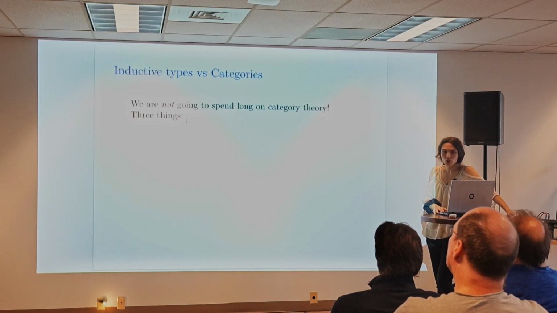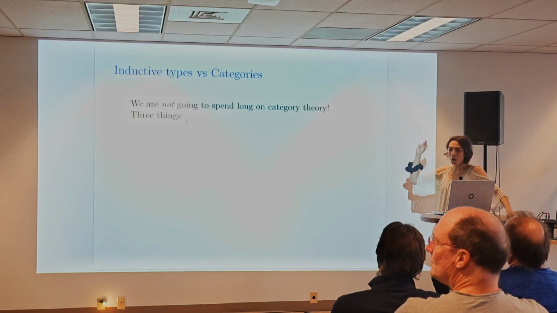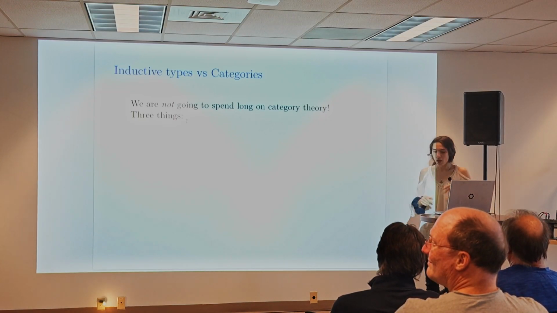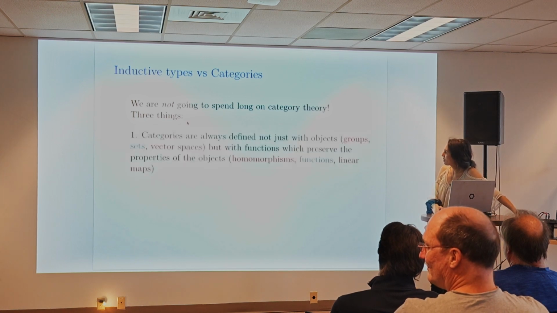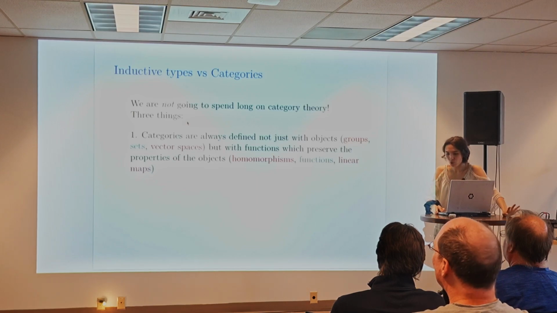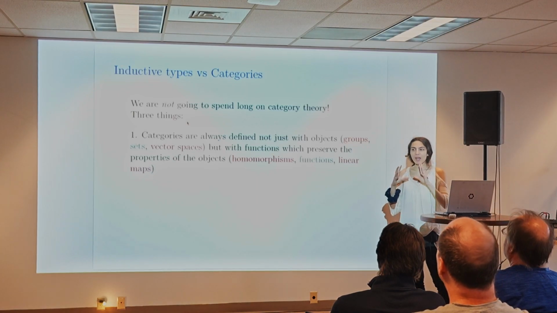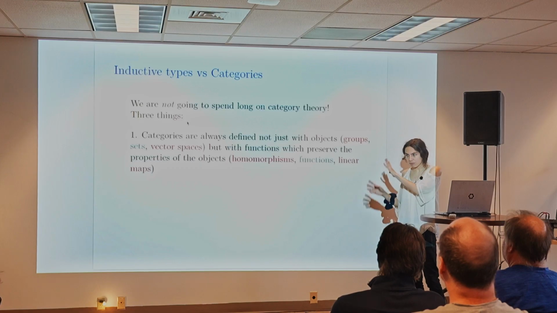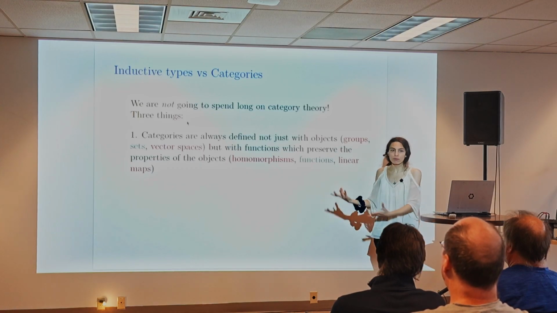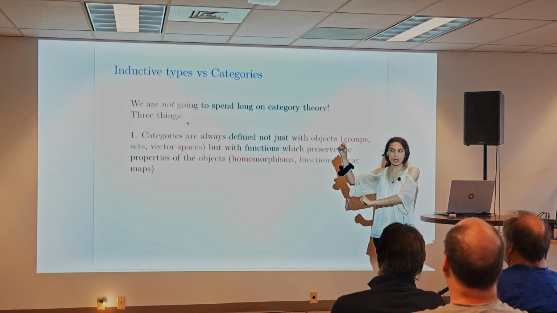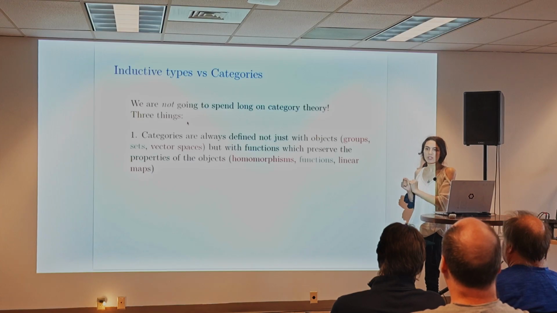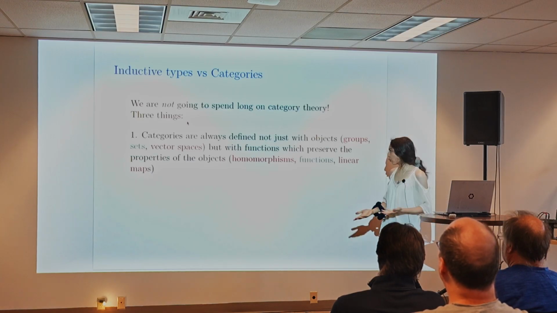Okay, we're going to talk about categories for a little bit, just because they point to something that I think is really interesting and very valuable for what we're going to discuss. Categories are always defined... okay, so when you have a category, it has a few properties, but before those properties, it is a set of objects, right? So if I have the category of groups, I have objects which are groups, and then also a pattern for what the arrows, what the functions between those objects look like, right? So groups have group homomorphisms, right?